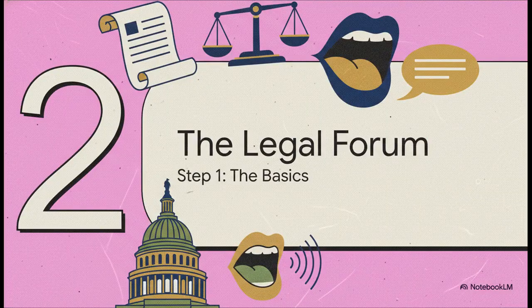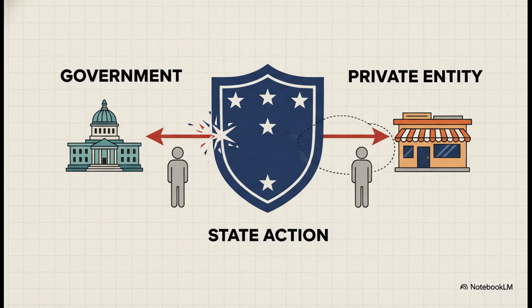All right, now let's get into the legal analysis. This is where we start building our case step by step. And before we can even start talking about whether rights were violated, we have to ask a more basic question. Does the First Amendment even apply in this situation? This right here is the absolute first question you have to ask in any con law problem. It's called state action, and it's basically the on-off switch for the First Amendment. See, the Constitution is there to protect you from the government, not from, say, your neighbor or a private company. So the big question is, is the government involved here?